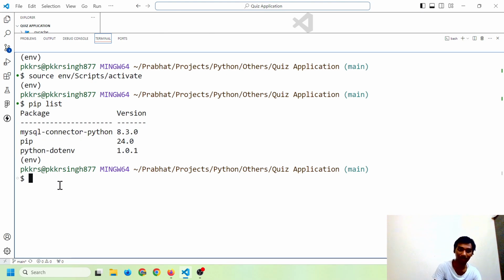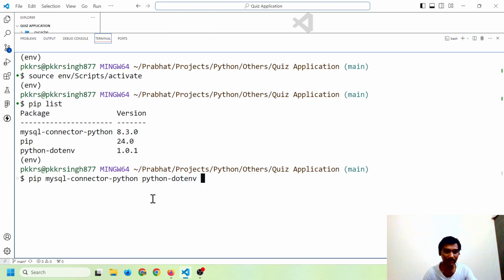And how do you do that? You don't need to print pip list. You just need to run this command that I'm about to type. So you're going to type pip install mysql-connector-python, matching it word by word, and then python-dotenv.